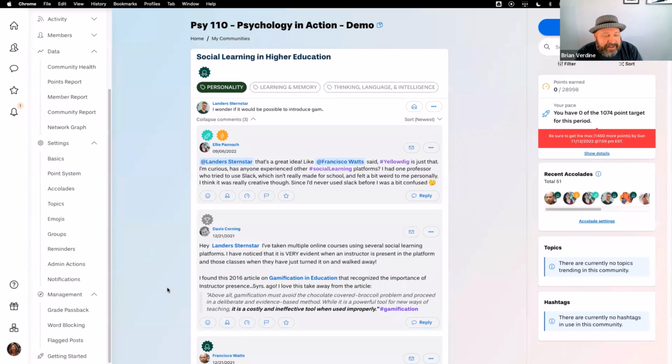One quick thing I would say about the flagging content: we've seen people actually use negative accolades, because we didn't think to block that function when we originally put them in. But one overarching thing I would say about taking points away from students is I recommend doing it pretty judiciously.